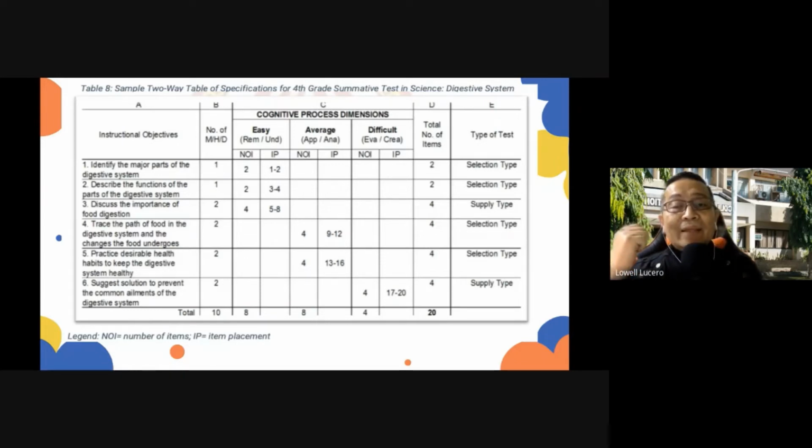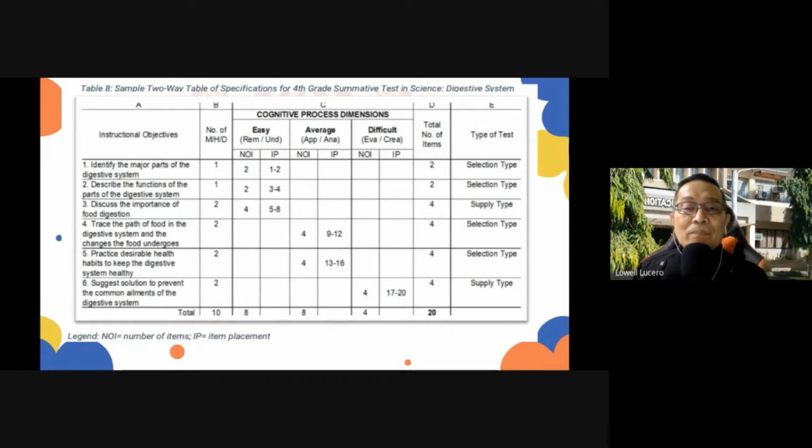Then write the item placement. Yung IP na yan, it means item placement. This is the location of the test items in your test paper. So when you translate your TOS into your test paper, yung location ng objective 1, ng IP 1 and 2, that is items 1 and 2 in your test paper.